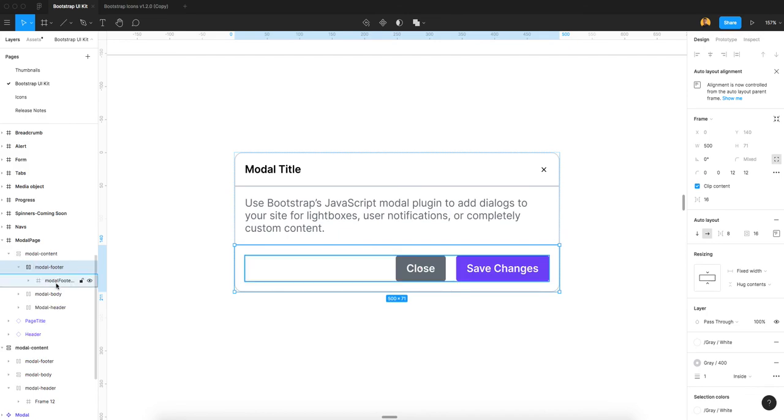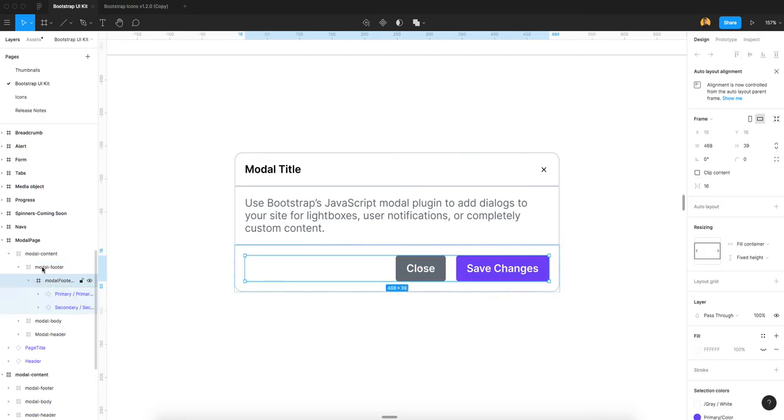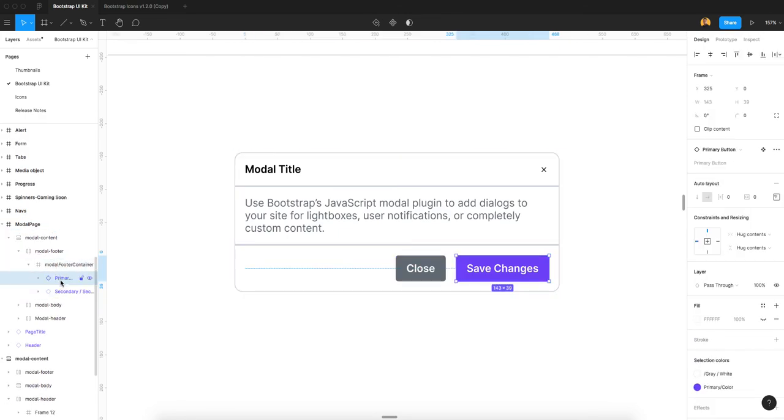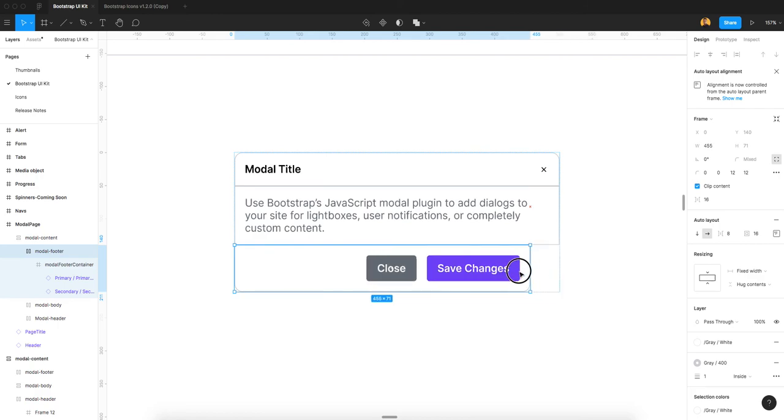So I select this, go to my parent component and tell them to be constraint right. It will be hug content with constraint right, and I go here and align right because these two buttons align from the right. So now if I move footer, see, this will work.